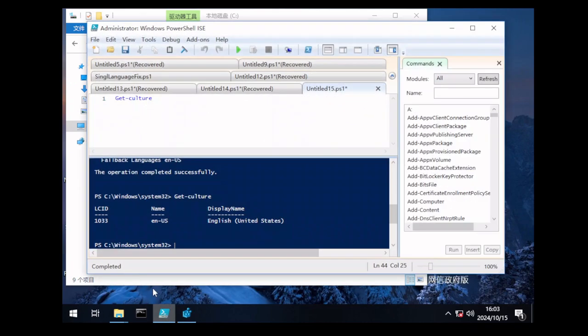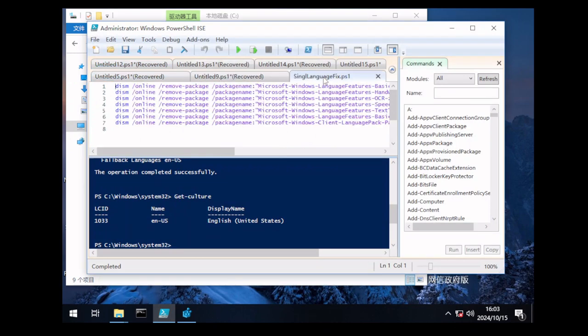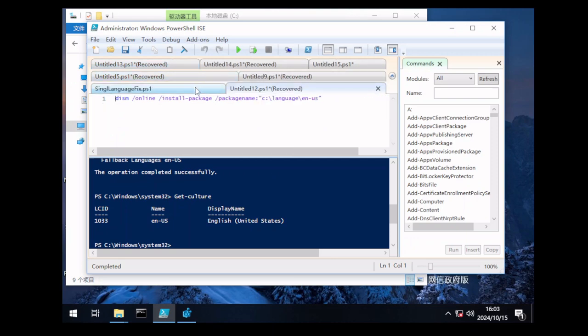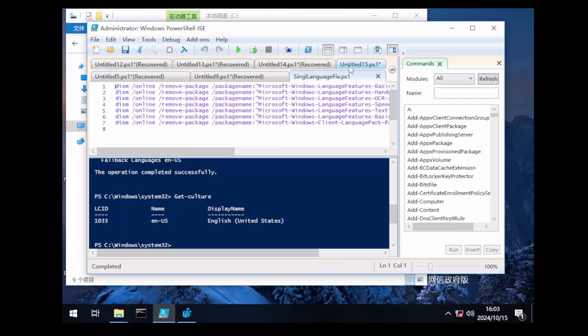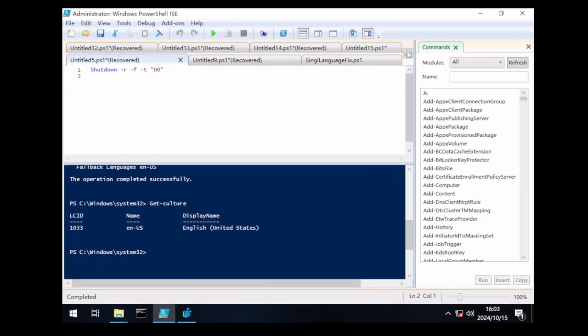Because I can tell you right now, I went through the whole process of attempting registry modifications, DISM package adds, the removal of DISM, the addition of DISM, and everything and anything in between in this configuration to try to get to the point where we would actually have access to change the language. So this is the culture that's currently installed. We can see it's ENUS, English United States, and we can see the LCID is 1033.